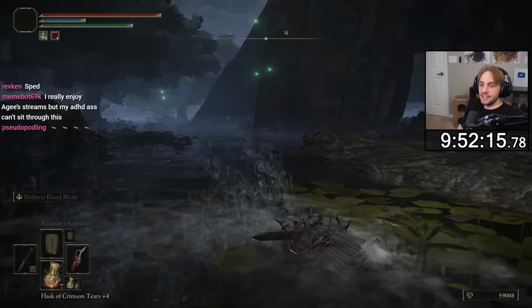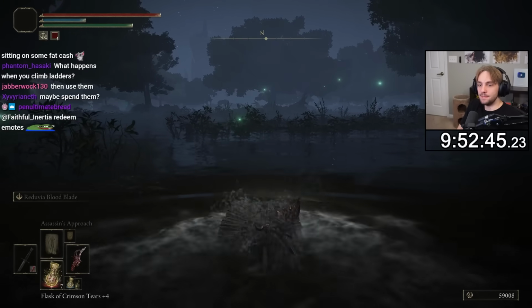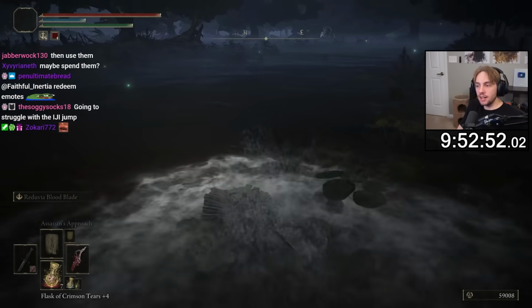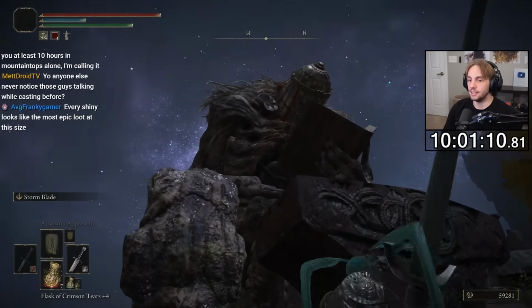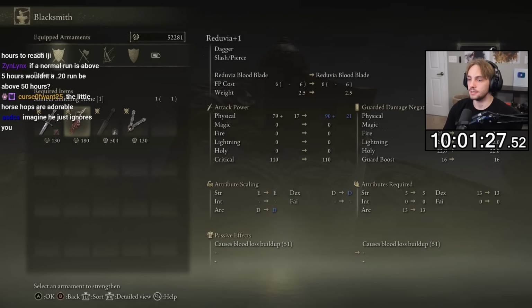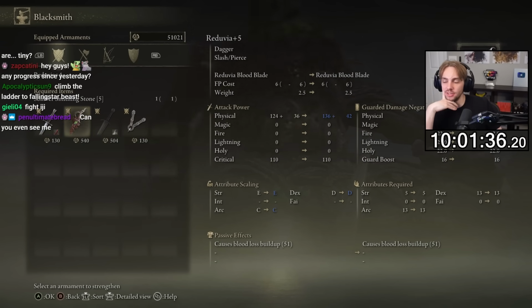If we die, that would be so bad. You're carrying so many runes. I cannot afford to lose these runes. Spend them. I'm going to the store. What, do you think I can just pull up EG.com? There's no online shopping in the Lands Between, chat. Okay, made it. Hello, my good sir. Bam, bam. Bam, bam, bam, bam. What, I have a somber five? You wanna commit to Reduvia? Yeah, fuck it.